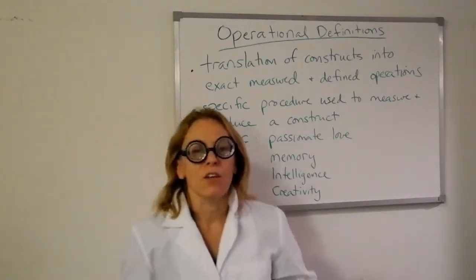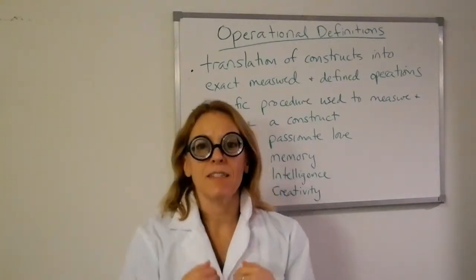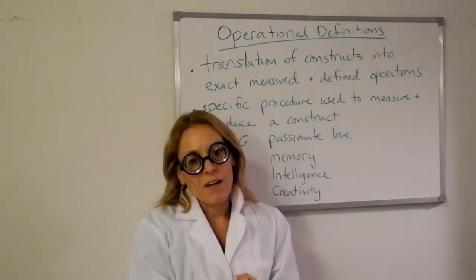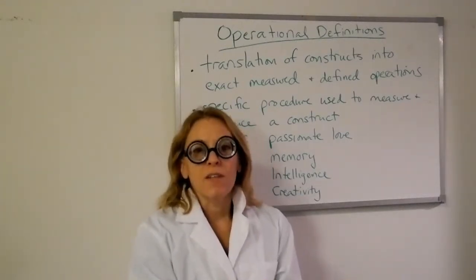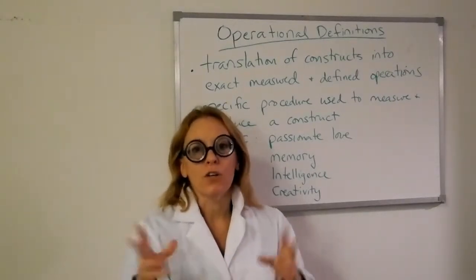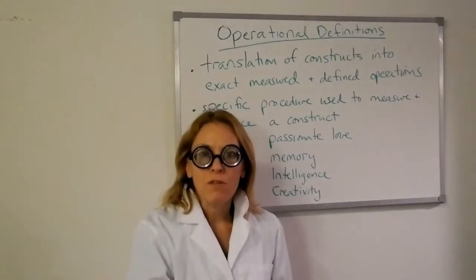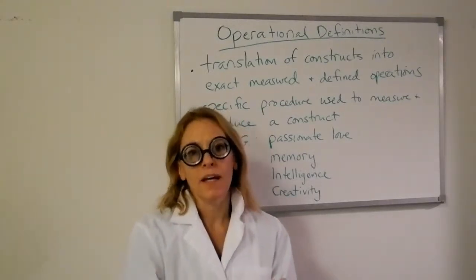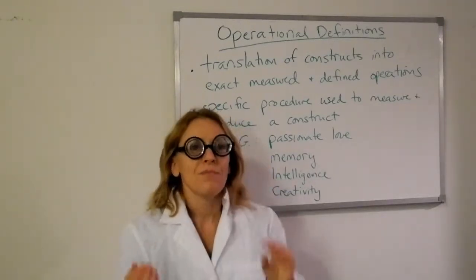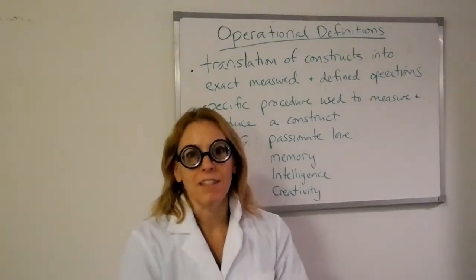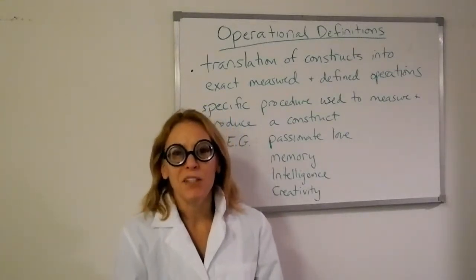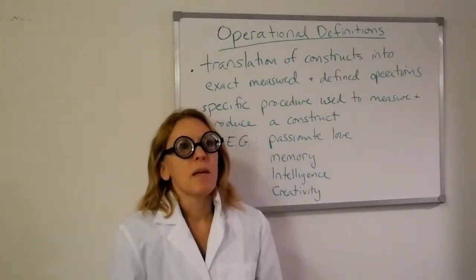And then something like creativity. There are all kinds of ways that I could measure this, but I, as a scientist who am operationally defining my variables, need to specify by saying, okay, I'm going to say that creativity is measured by this questionnaire. When I give you this questionnaire, the score on this questionnaire gives me your creativity score. I could also simply have you solve a bunch of creative puzzles and score you myself based on how well you did. I could also, for example, as a friend of mine did one time, this amazing creative friend of mine, I asked her to come up with as many Halloween costume ideas as she possibly could in like a 5-minute period, and she came up with over 100.